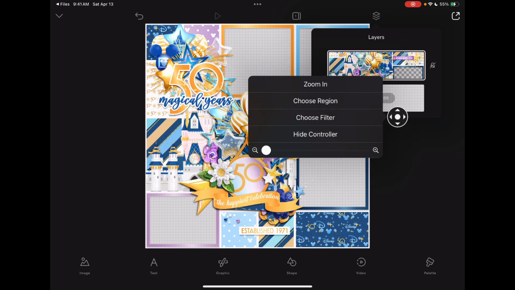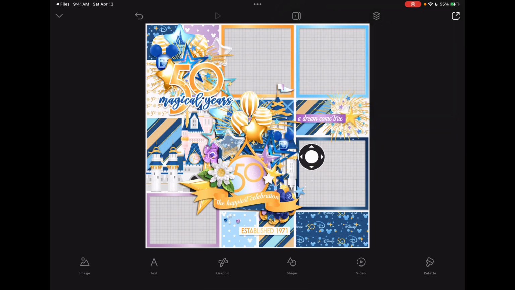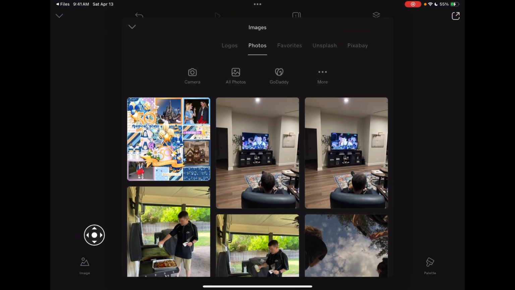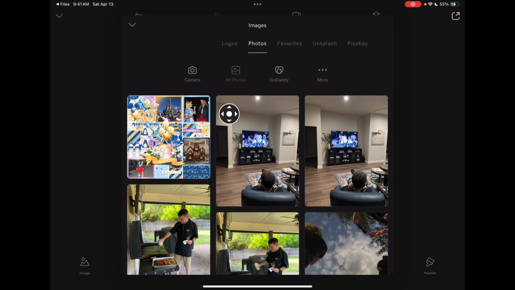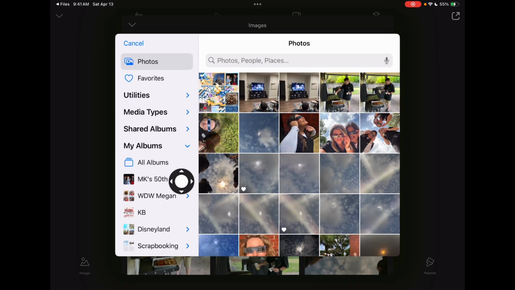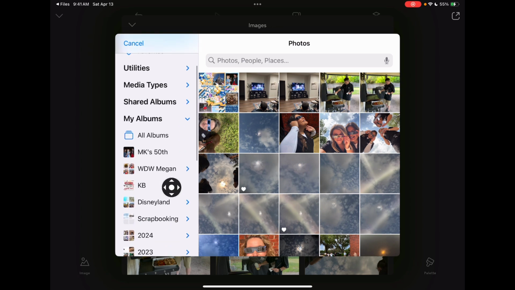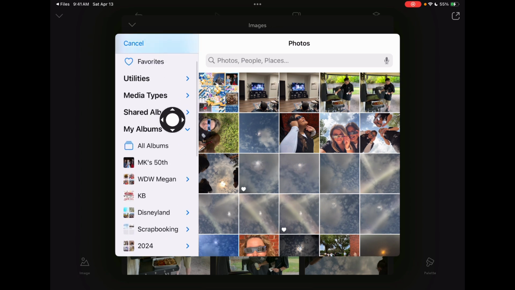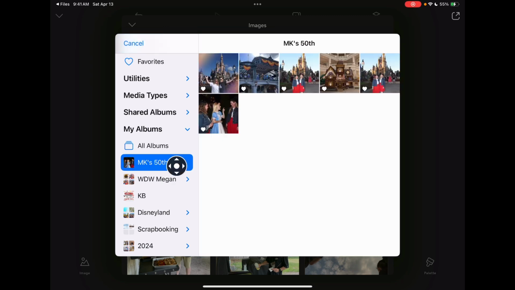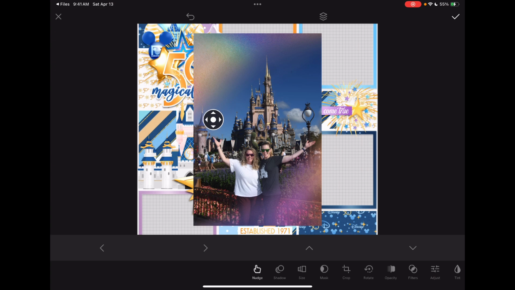Okay, let's add our first photo. I'm going to put a photo here to start with, and I am going to do that by navigating to my photos. I've already selected a few I want to use and put them in an album right here. And if you have to scroll too much, remember that you can expand or shrink those options for all of these nice tools that we have. But I'm going to go to this album, and I want to add this photo in from our memory maker.